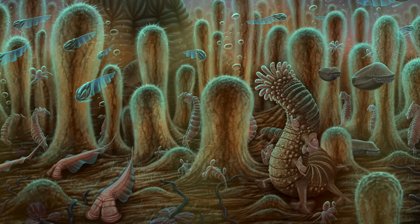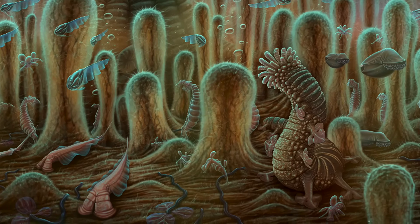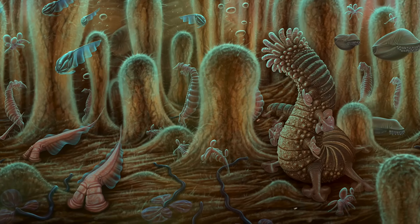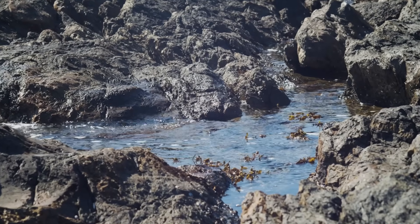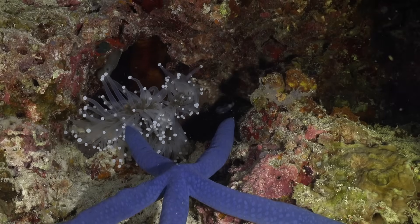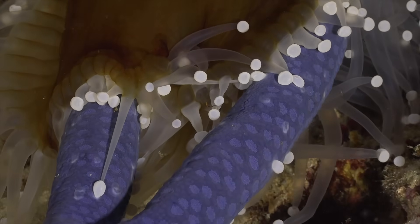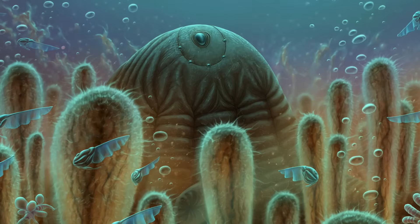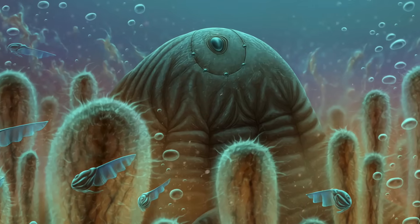In the murky ponds on the floor of the Glow Forest, a surprisingly diverse community of organisms thrives in these cloudy pools. A miniature forest of towering colonial microorganisms dominates the landscape, feeding off methane gas released by decaying organic matter. Upon this bedrock of the food chain, a plethora of creatures creep and crawl. On our planet, similar dramas unfold in coastal rock pools — seemingly peaceful but actually battlegrounds for survival, with predators like starfish on the prowl. On Veteris, a similarly ravenous goliath terrorizes the murky ponds — a mysterious shadowy leviathan that devours everything in its path.